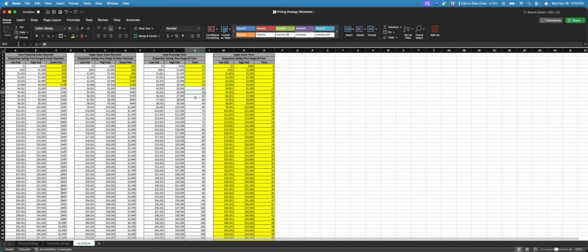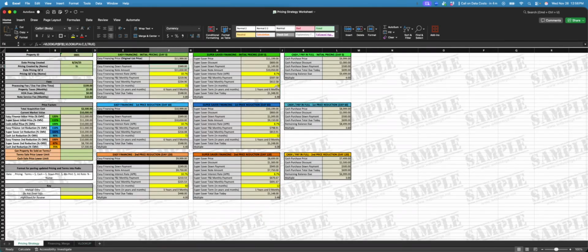So just take a look at all of these and make sure you get comfortable with how you've set the term that you want to charge based on each price band. The term of the loan, or the term of the note, right? So same thing on the super saver. If we've got this property here, it's priced between 11.5 and 12.5, it'll be on an 18-month term for the super saver. So I go here, I'm going to see that 18-month term shows up here.